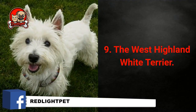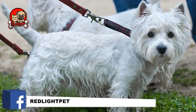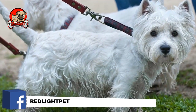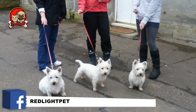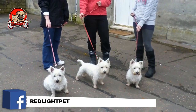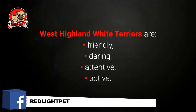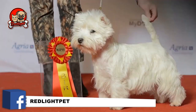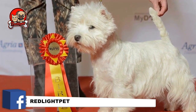Number 9: The West Highland White Terrier. The West Highland White Terrier, also known simply as Westie, is a highly popular little white dog. Westies are happy and loving dogs that always seem ready to have a good time. The West Highland White Terriers are friendly, daring, attentive, and active. They should only require brushing twice a week to keep them looking up to snuff.